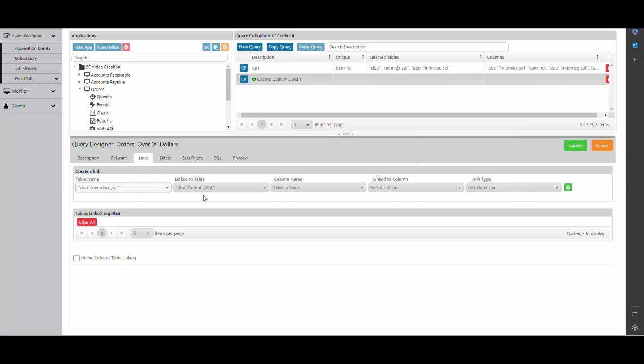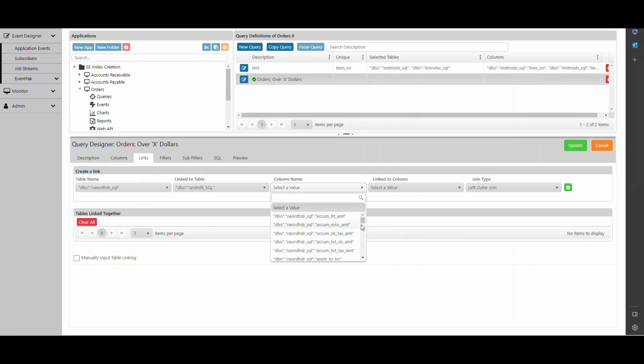We looked at the table structure itself to know that this field or column in the first table equals the same column over here in the second table. They may not be the exact same name, but they are the equals of each other, in a way, to connect the two tables together. And then we would come over here and select the value.